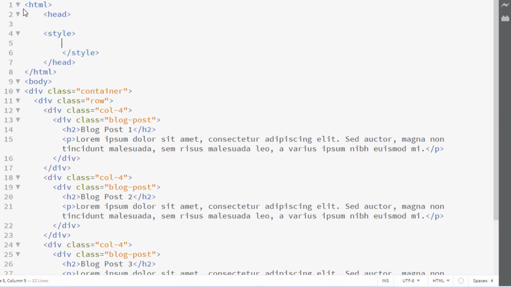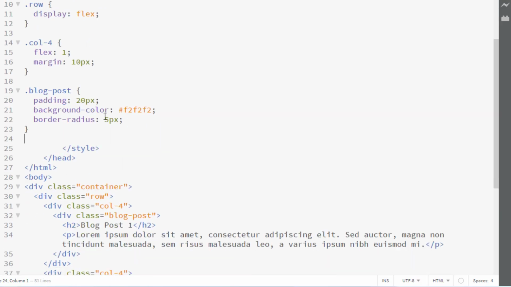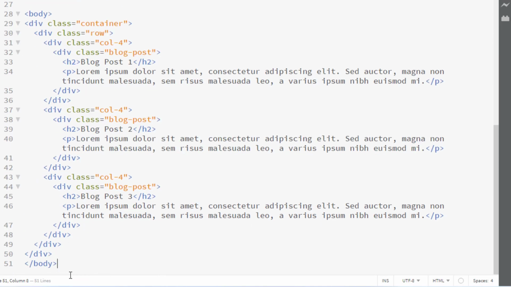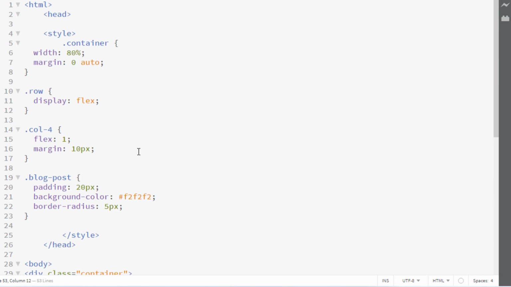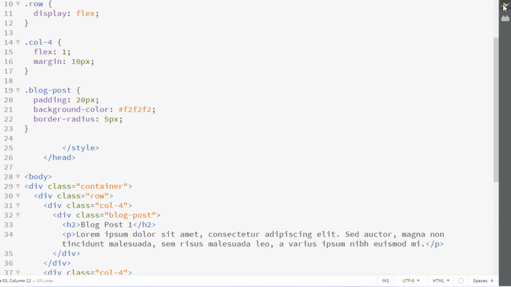Oops, where's the CSS gone? So let me just recopy the code. Come here, Control V. So the CSS is written, Control S, and close. Take this HTML, Control X, and put it underneath here. So that's it. You might have to do a little bit of coding if you know.